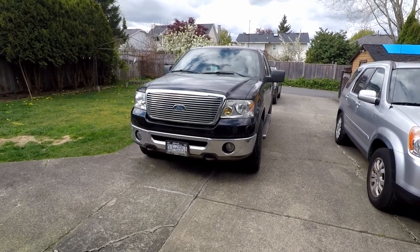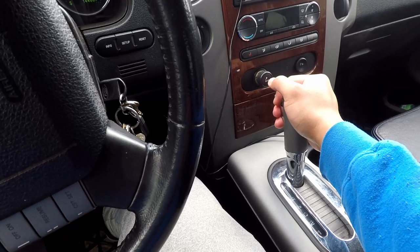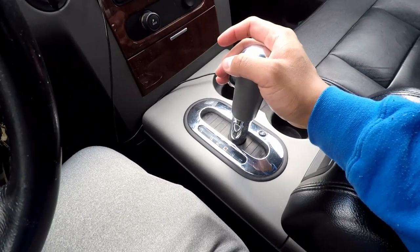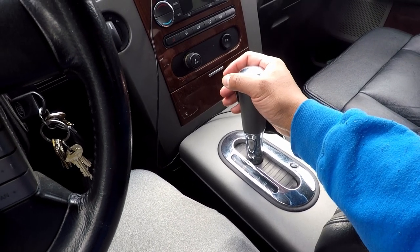I just got to my parents' place — let me show you guys what I mean, what's happening right now. I'll put it in drive for now. See, it shifts, it's fine, gets into gear. Moving forward, it's fine. Now watch — I'm going to put it into reverse. It kicks, but reversing... that is weird, it actually worked. I don't know, we'll figure it out. I'm sure there's still something wrong. Maybe because I am on an incline, so it's rolling back a little bit. But on a completely flat surface, it doesn't allow me to go in reverse.